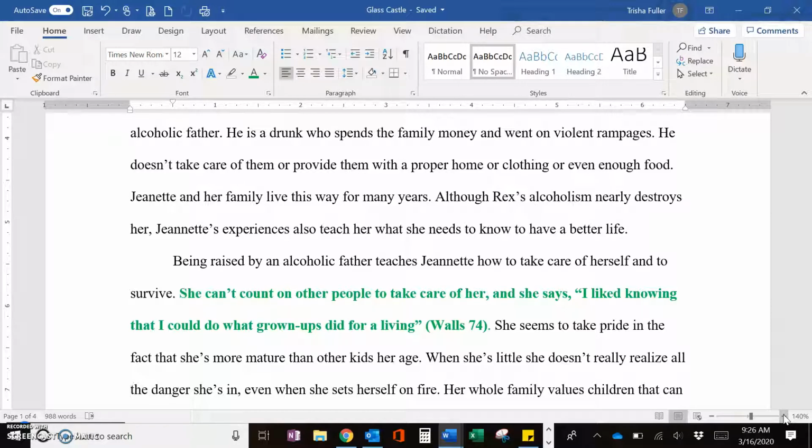Now, you could use a different word. You could say, she questions, she asks, he writes, he exclaims, he supports, or he suggests. Any of those kinds of words that say the same kind of thing, like the word says, those all work. Okay, so that's a pretty easy one.